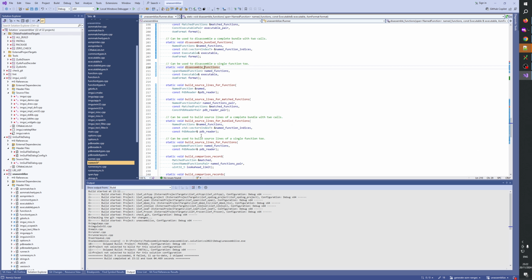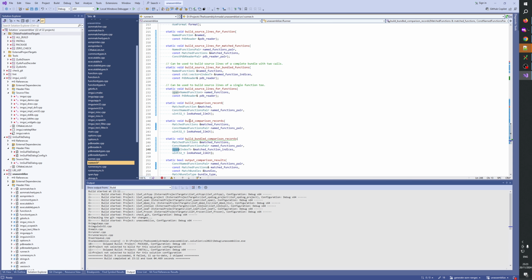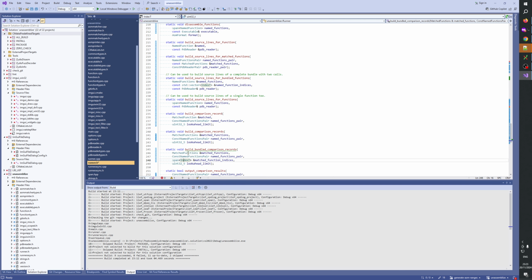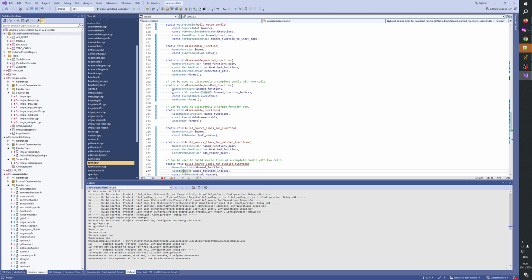Okay, and then what we do here with this, we do span index. Span here. Hold on, there needs to be a copy. Span here. Span index and here span.